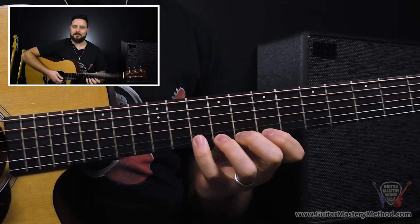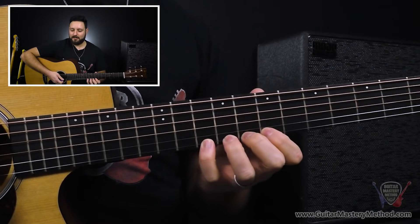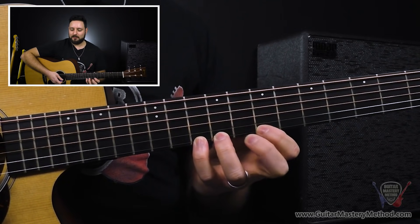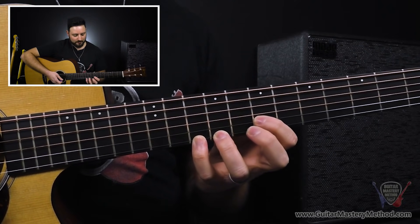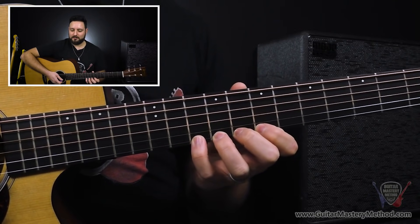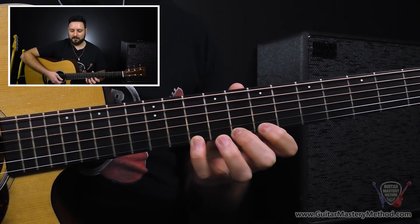Moving on to part number two — please don't hate me. Part two of this grueling exercise is going to be pretty much the same thing, only our home base shifts from the low E string to the high E string. And we're actually going to be starting off descending the fingers. It's actually slightly easier in this part, which I think is better — it's better to get through the worst part first so that the second part feels more like a relief. So we're going to start with first and second finger here. Let's get those nice and loosey goosey, and then walk those up the strings in order.